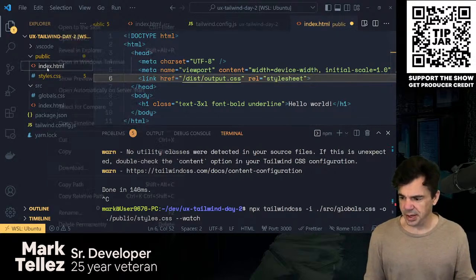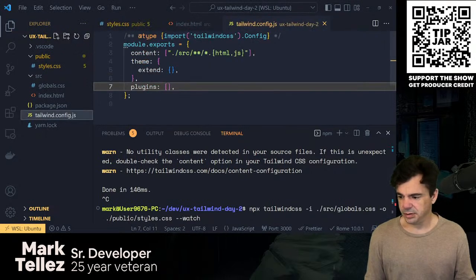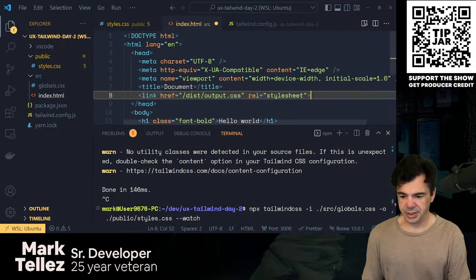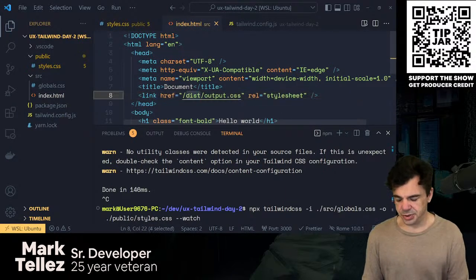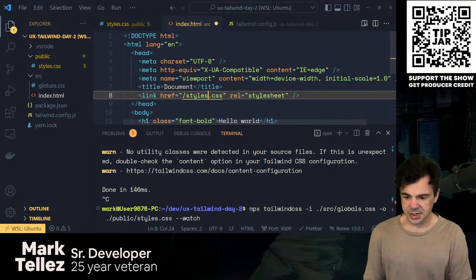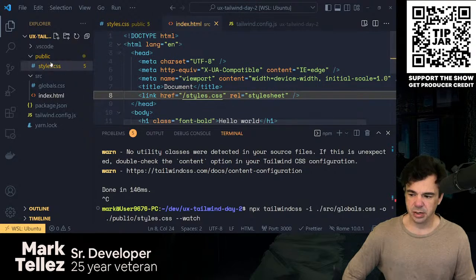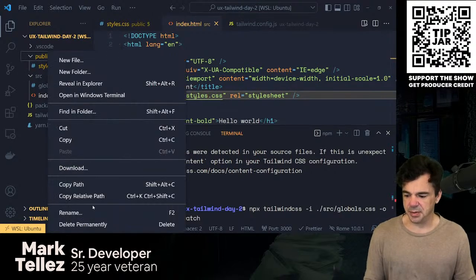Also, I want to build that. I don't want that just to be in there. Let's go to here, put it in here. So we're going to go to just /styles, because when it runs, I want this to run in this public thing. Actually, do I really need all that right now? I could just run it from src. Let's do this, because we're not building a React app.